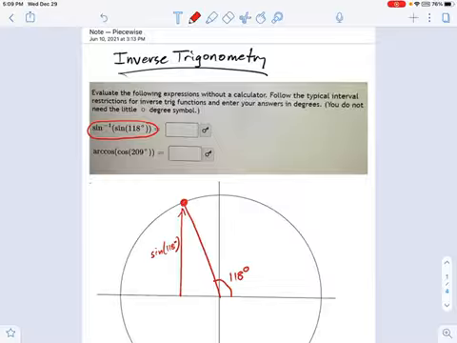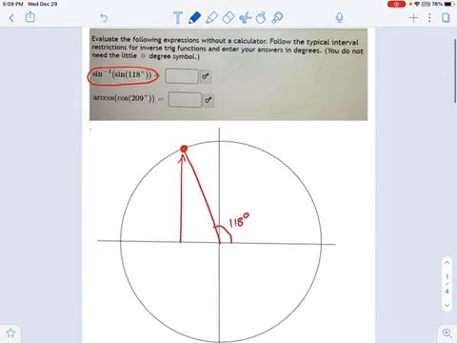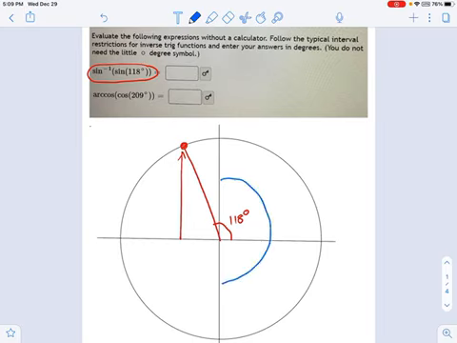Well, not quite, because you have to remember for this problem, let me clean this up a little bit, that the inverse sine values are restricted to quadrant 1. That's where inverse sine lives. So what angle in quadrant 1 gives us an equivalent value for the y-coordinate? Okay, that's what this question is asking.